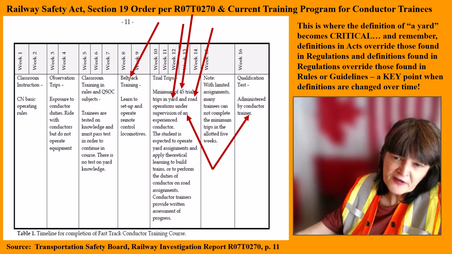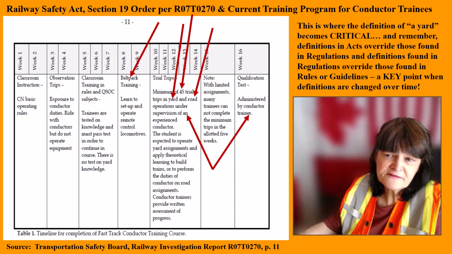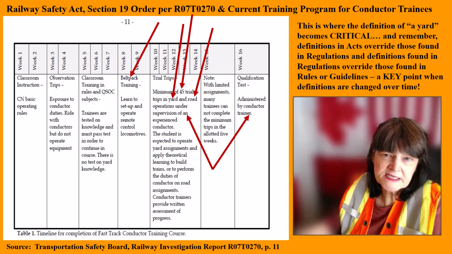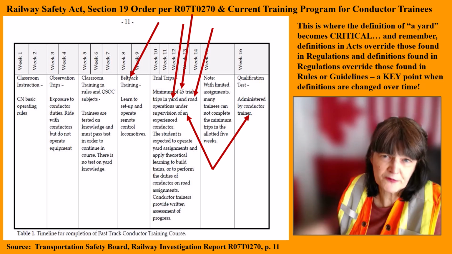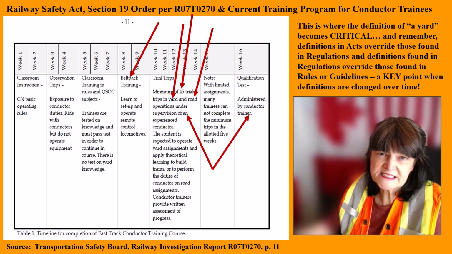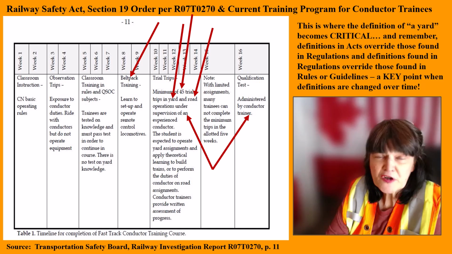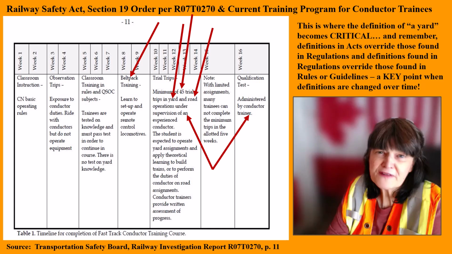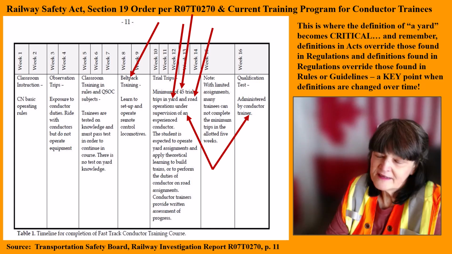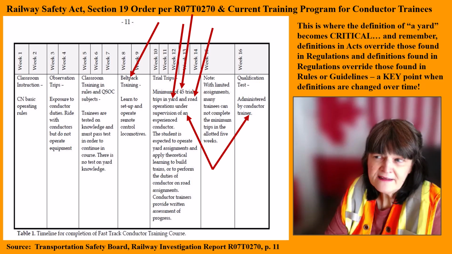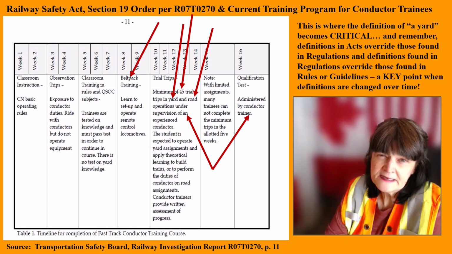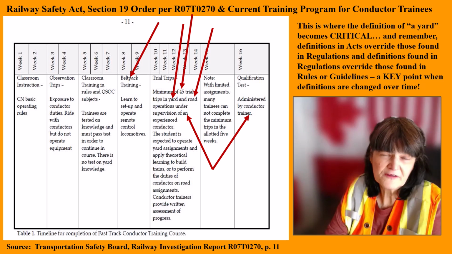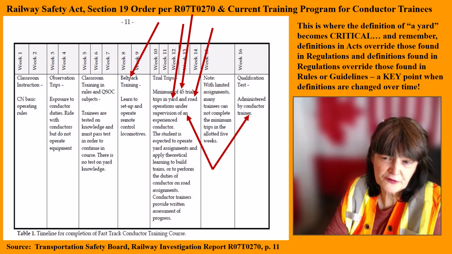So if you look at this, what was provided there, and remember, before 1995, the training program for conductors, when CN and CP were Crown corporations and part of the Government of Canada, the training programs were 2 years long. Here, they are 16 weeks long, according to this table. 16 weeks is 4 months, folks. So we go from 2 years to 4 months, and then we wonder why trainees are failing after 1 year when they get retested. You can't cut that much experience out from a trainee and then expect them to know how to do everything and be proficient in everything, especially when they're not working in actual rail yards, but rather that they're working in switcher locations, as would be the case for potentially thousands of frontline rail workers or conductor trainees.